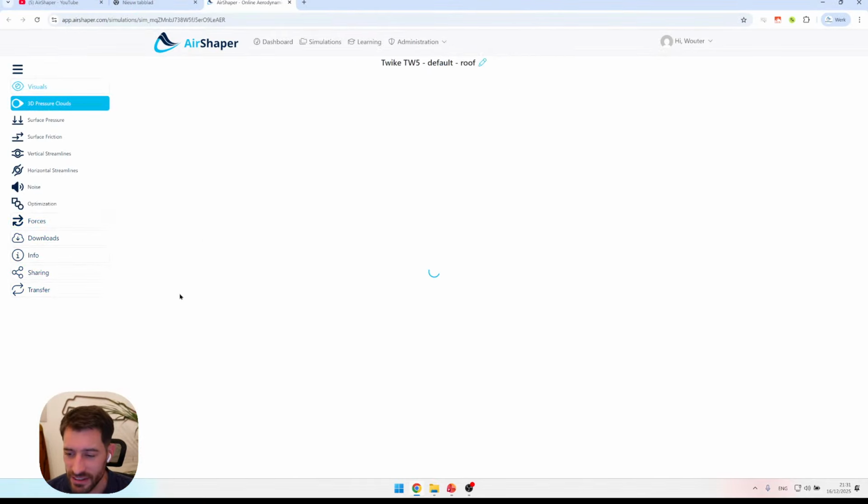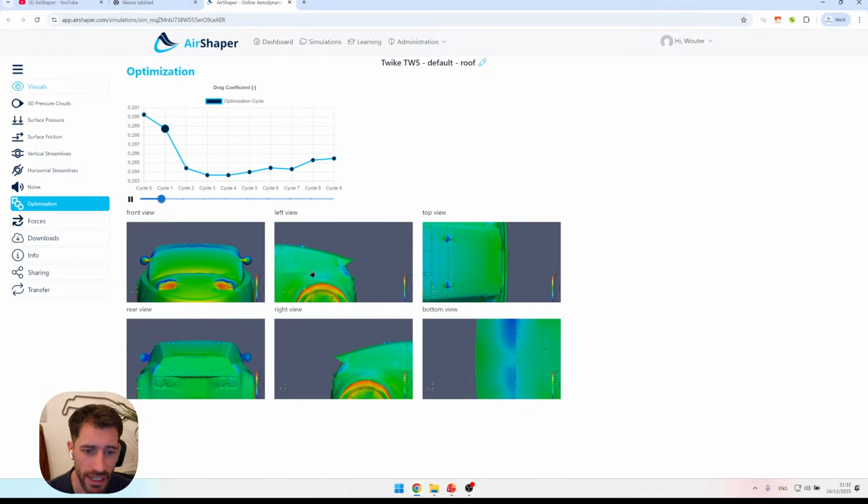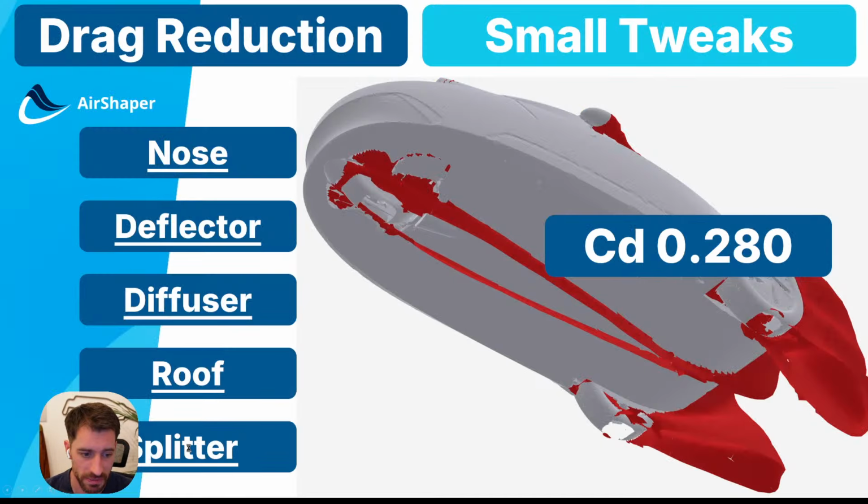And we saw a similar effect when we looked at an optimization on the roof of the car. So we had a downward slope convex curve, and the software was actually suggesting, when we looked at just the rear spoiler here, to give it a more aggressive downward curve and then a kick towards the rear, which is again this S shape, which allows you to contract the wake a bit more, but then you recover some of the pressure, which would otherwise lead to a suction effect and to drag on the car and also to lift on the car. So again, a very strong indication as to where we had to look for improvements.